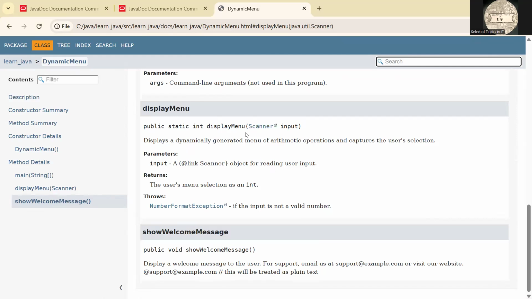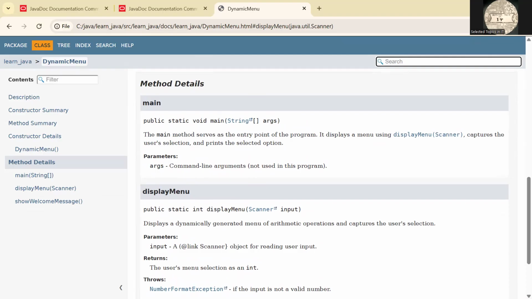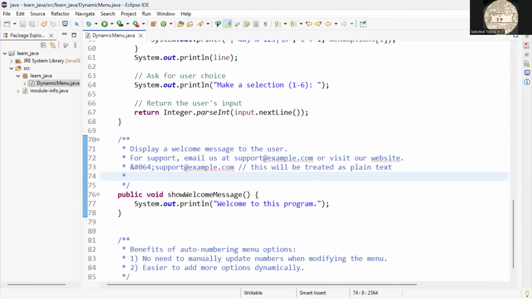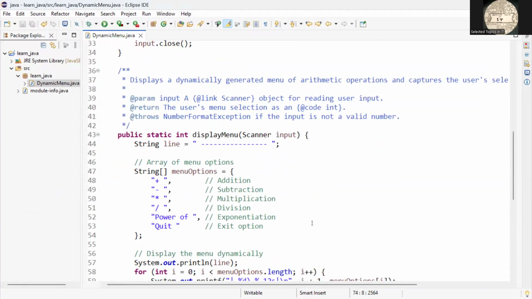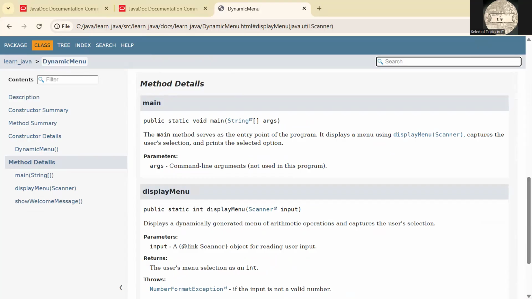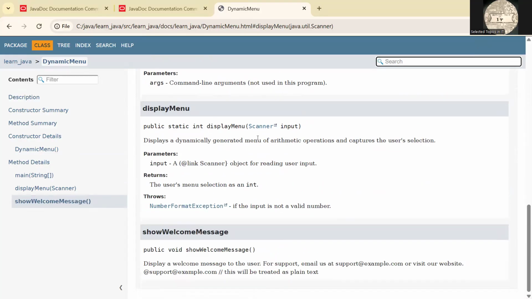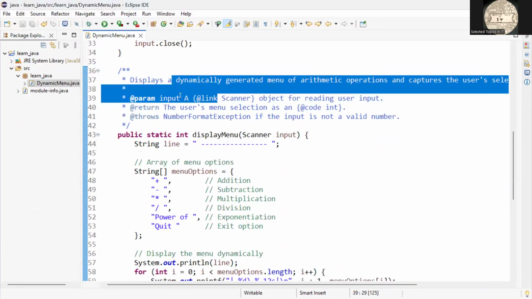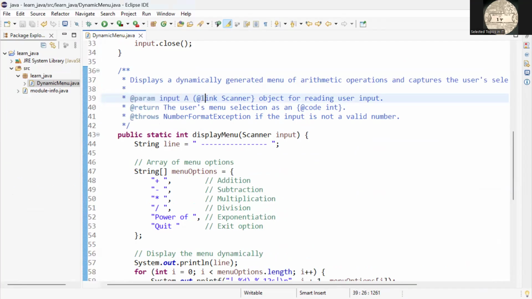Not sure if I saved this. I did. Where are the changes? It was in displayMenu. Let's come back to that. That's the part. Oh, that didn't work. Sorry, I messed up. It's not link. Link, yeah, that's fine.